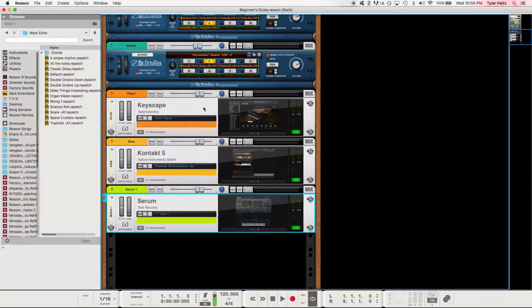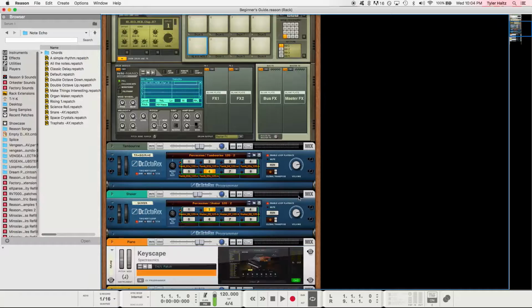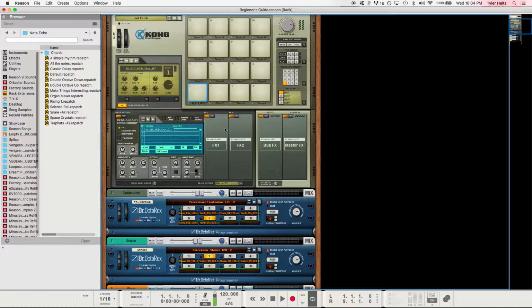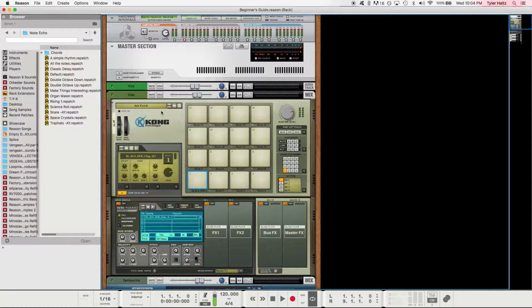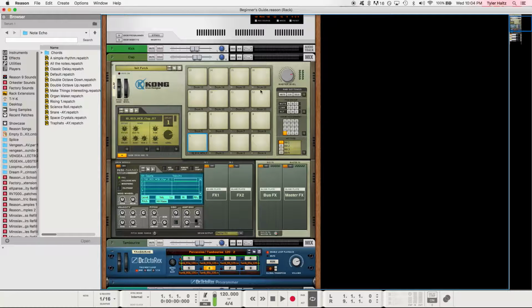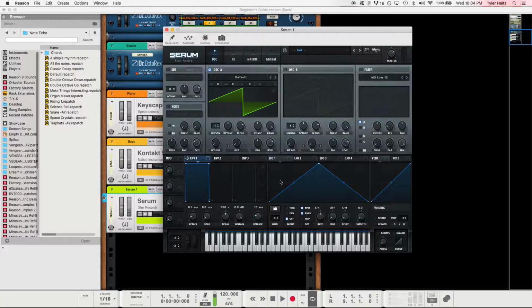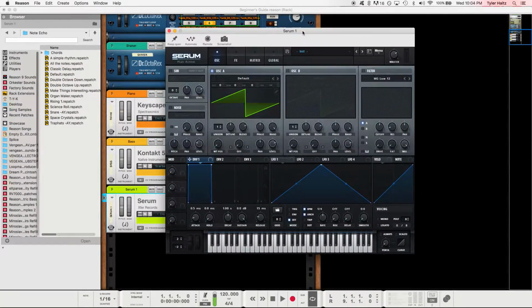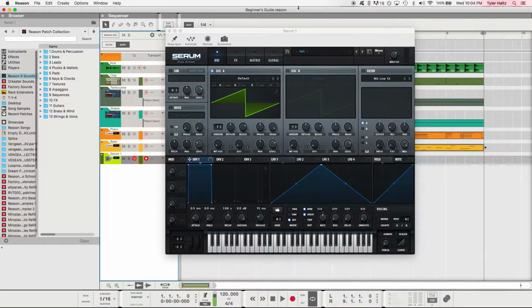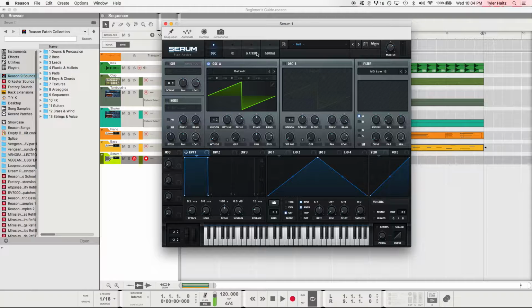Now, if you notice with my plugins I have here, these are VST instruments, or instruments that are not originally found in Reason, made by third parties using VST files. These are the original Reason things, so they have their interface like in the DAW right here. But if I click here, it actually opens it up in a separate window. I'm actually going to go back over here. Now, this is a synthesizer.